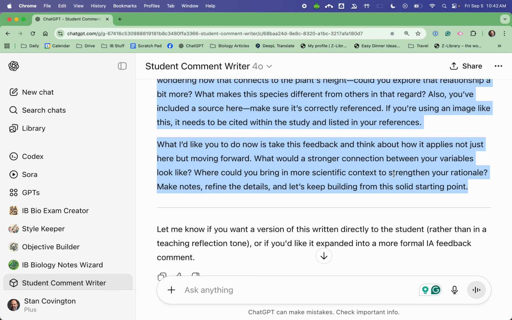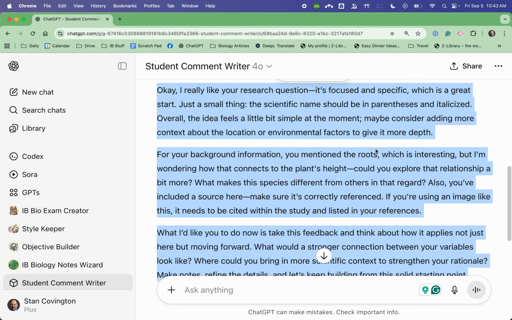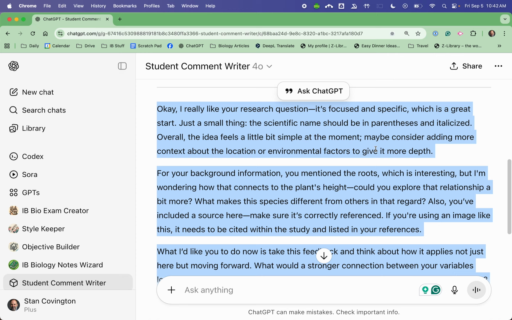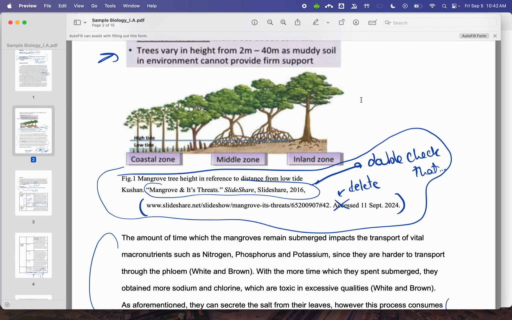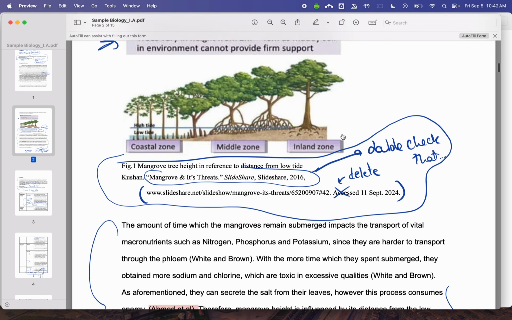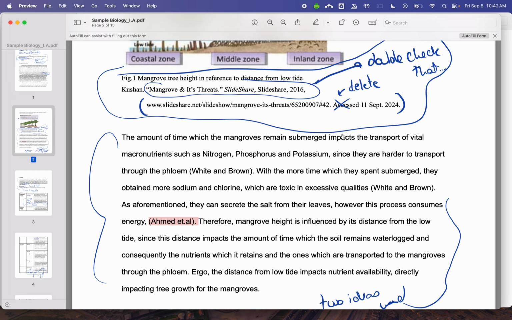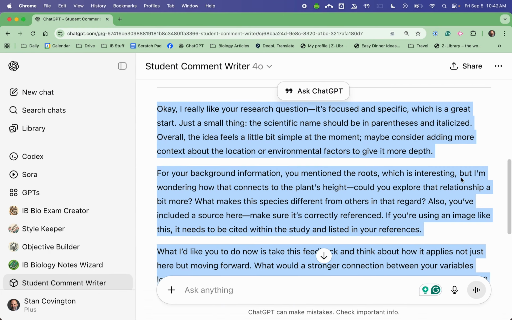Again, this is just based off of my feedback. Then I can adapt it. I take this and adapt it a little bit further. But the idea is that I'm probably giving you more feedback than I would if I had to type out a comment. Plus, I'm giving you the written feedback 90% of the time, and 100% of the time on summative assignments. So it's the combination of both of these.